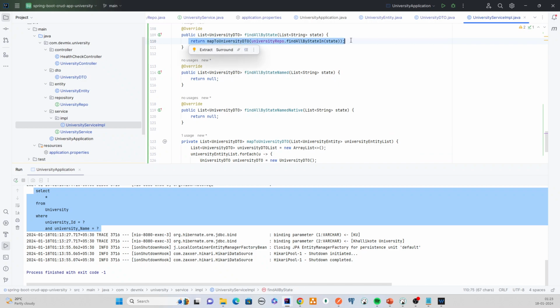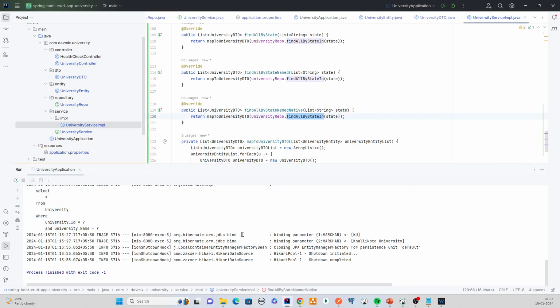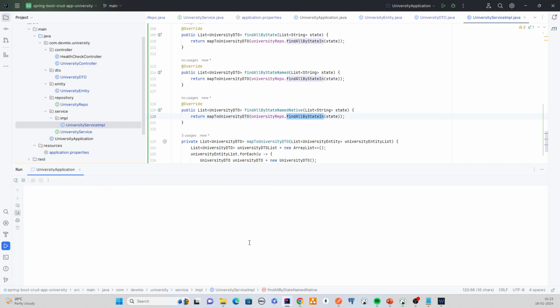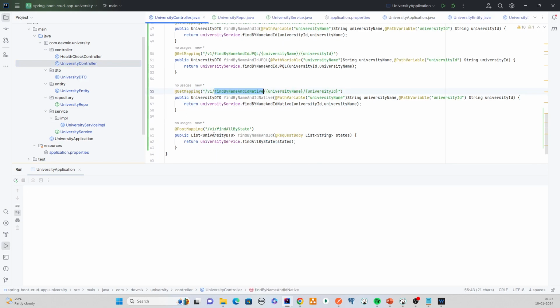Let's copy this one. The same thing only. There is no issue, we can only use the mapping like the controller API. We can change it just to understand how the named native is working, how the named query is working. So let's go to that controller. Let's add two methods.